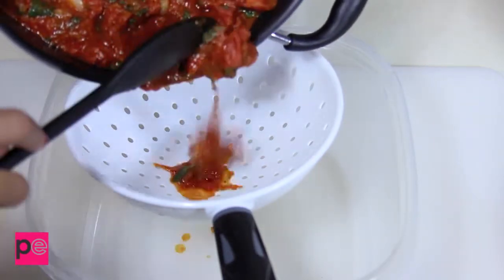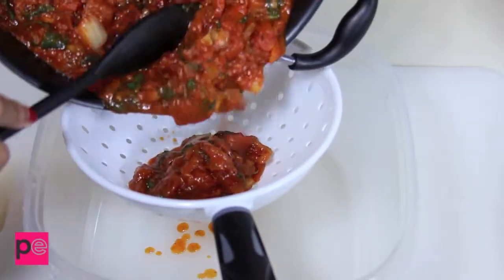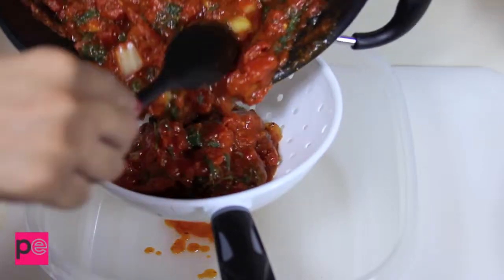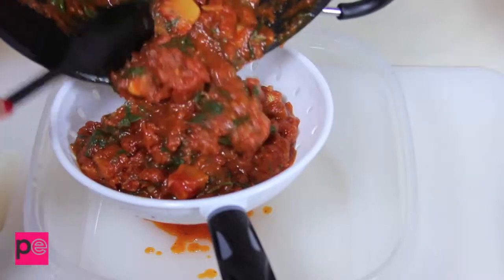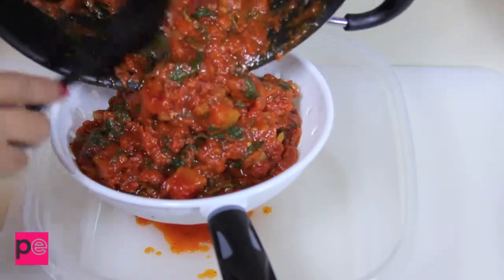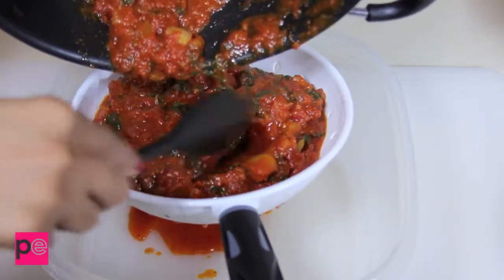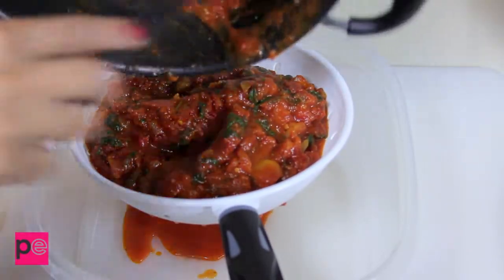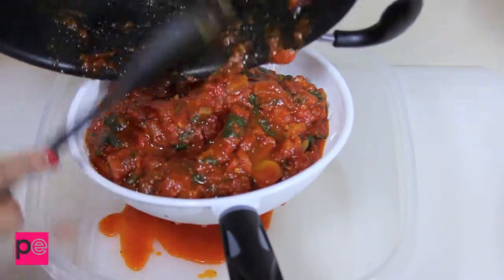So what I decided to do was to get a strainer just to get some more of that juice out, so that way I would have more of a dry salsa. So again, it's still gonna be very wet, but it's gonna have a drier consistency so that your chips don't get as soggy. So as you can see at the bottom, a lot of that juice that we don't really need for this salsa is draining out.